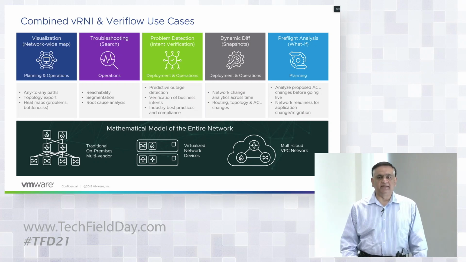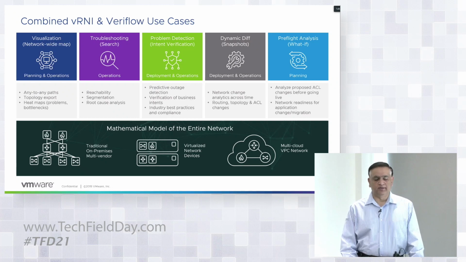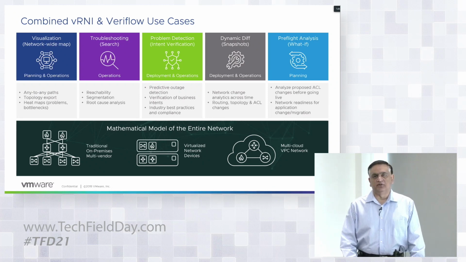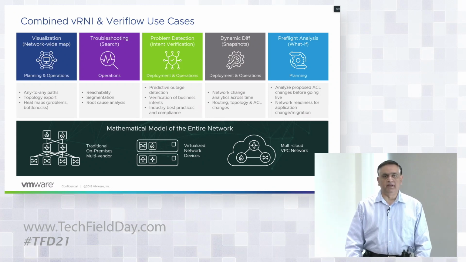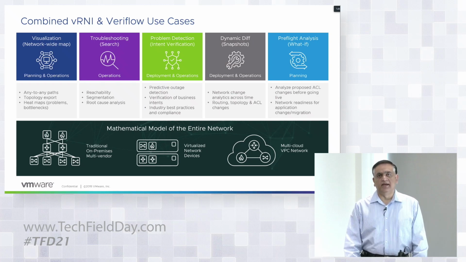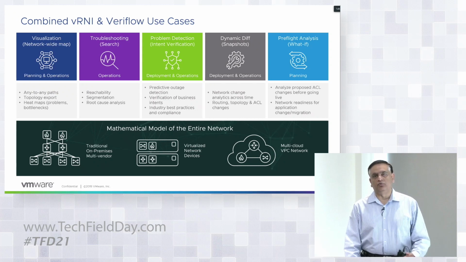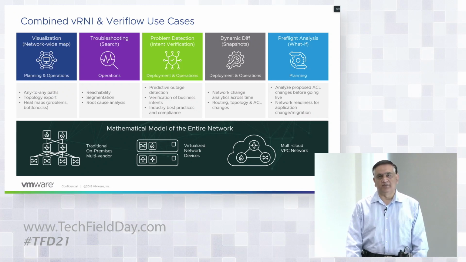A lot of the intents are auto-configured. They are inferred based upon what the network is. However, network users can also define their own business intent. So an example of business intent would be, imagine a bank that has 5,000 ATM machines, and they want all these ATMs to talk to the core banking system, but they don't want anybody else to talk to the ATMs. So that's a reachability and a segmentation intent in that description.